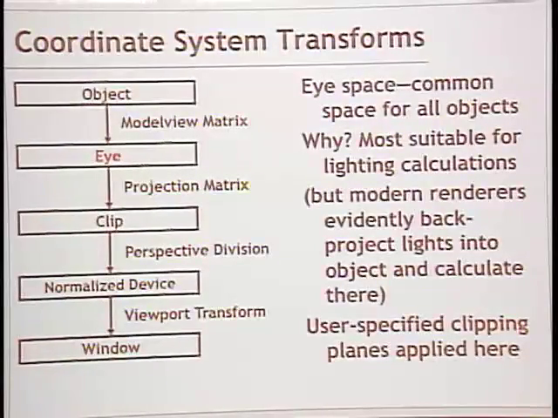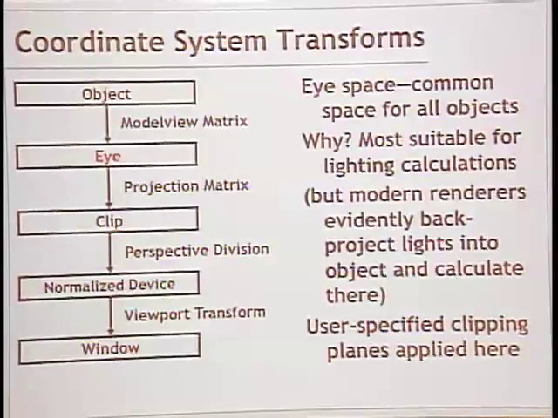What that means is we're going to end up doing this in the application. Somebody's going to end up doing this, so there is no intermediate step anymore, at least in a modern renderer, between model view and projection. We don't go into I space. Instead, we just lump these two things together and go straight from object space to clip space.